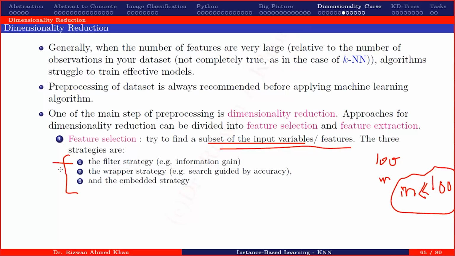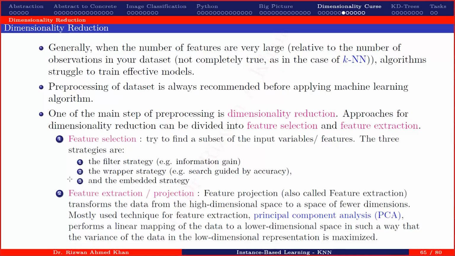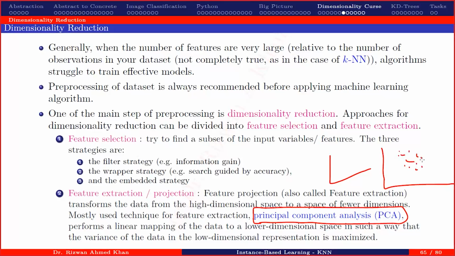And I will explain what I mean by filtering or wrapping. Okay. Feature extraction, or feature projection: we can do principal component analysis for feature reduction as well. This is like if we have data like this, in a high dimensional space, but we know that this data just lies on a subspace. So we can project this data on a subspace to find its intrinsic dimensionality.